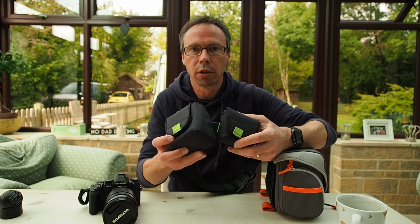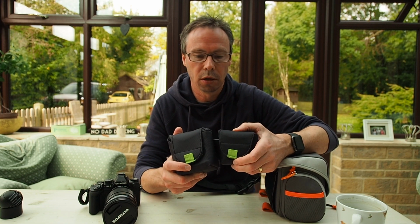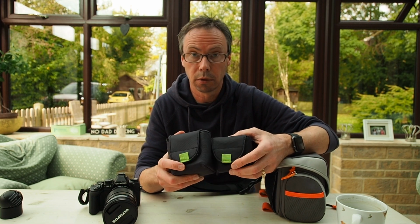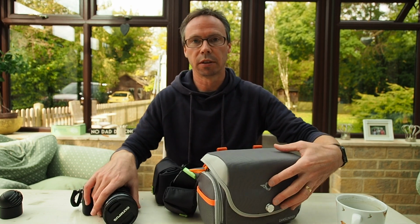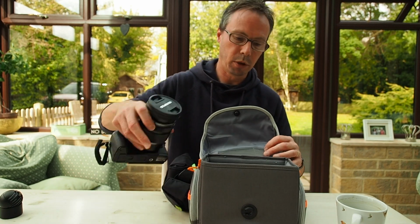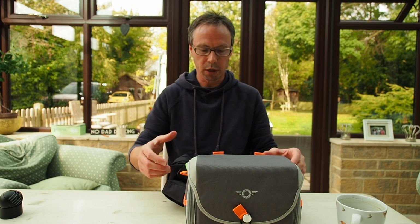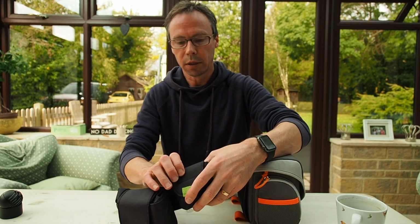You may have noticed these two on the belt. These are extras that are sold by Cosyspeed. And this gives you a clue of exactly how I utilise this. So, if we open it up, we'll put the camera away, lock that down. It doesn't kind of auto-close, but it's got a magnet in there, so it really pulls it in. So I've got these two on here. These aren't part of it, it doesn't come with these, but they're not very expensive.